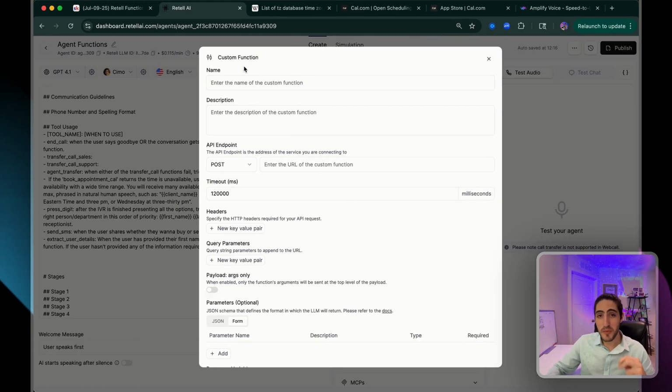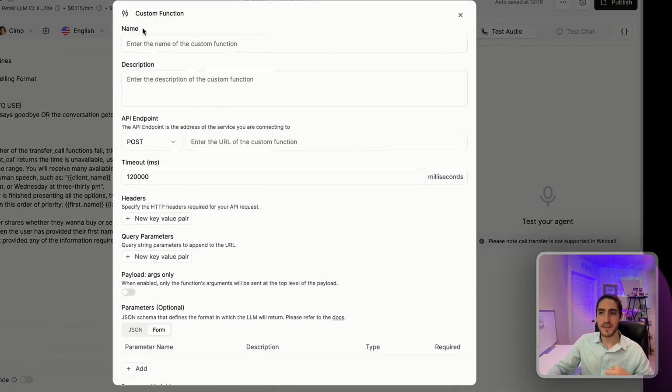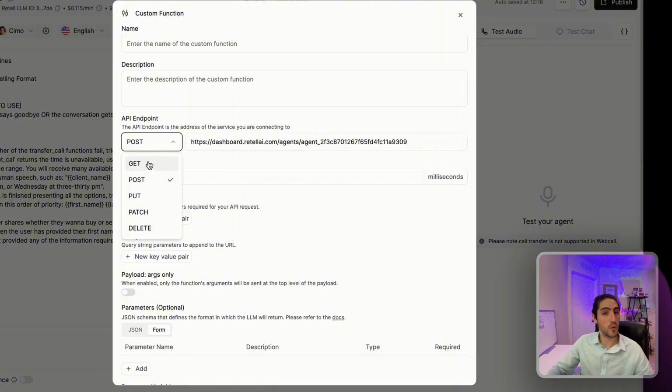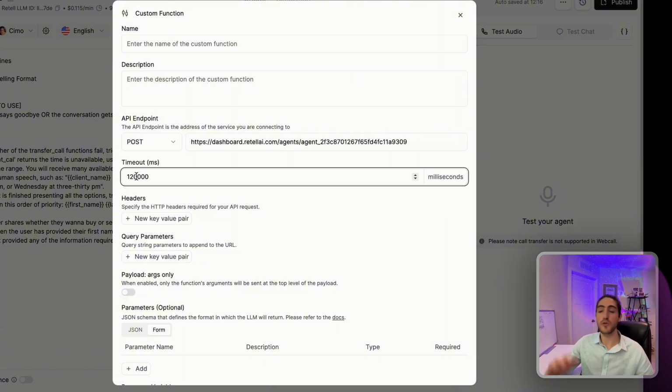Function framework component number 1, the structure of the function. This will include a name, a description, an API and endpoint, which is why the custom function is so awesome. You can pretty much communicate with anywhere on the internet. Your N8N, a knowledge base, a research agent, and this endpoint looks like anywhere else on the internet. You also have to be aware of what kind of endpoint it is, if it's a POST or a GET request. And then the timeout just means how long are we going to give the function until we receive a success or failure and some details of the function. In this case, it's 120 seconds, 2 minutes.